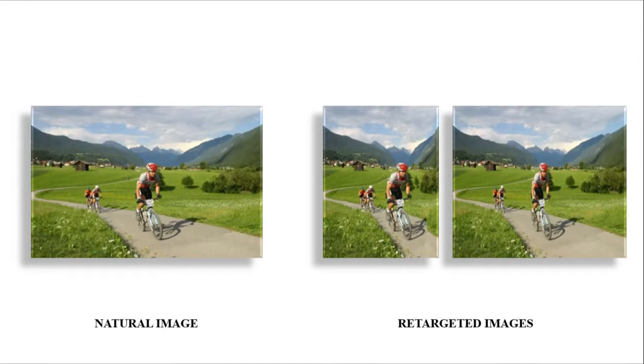And in another example, I'll tell you what a natural image and a retargeted image is. In this one, we can see a cyclist going up a hill. That's a natural image. Someone took a photo of someone riding a bike. And the other two images are retargeted ones. The first one, just to the right of the natural image, is cropped. We can see the size difference. From the size difference, we can see that the first image of the natural image and the retargeted image is different.